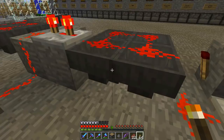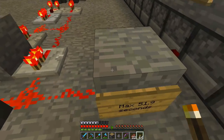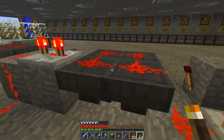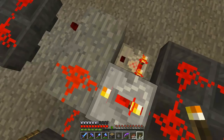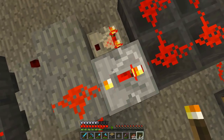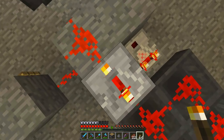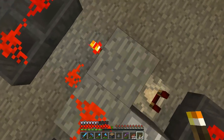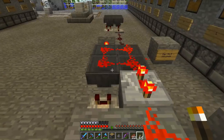This is four hoppers with one block in there. Actually, I'm not going to wait. I'll explain why I'm not going to wait. You've got the four dusts on top of here, and these stages contain only one comparator and one repeater each, as well as one torch. And five dust. Five dust? Six dust? I think five dust. No, six dust, because there's one right there.